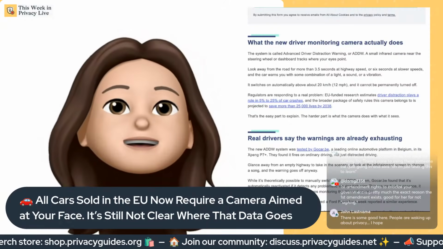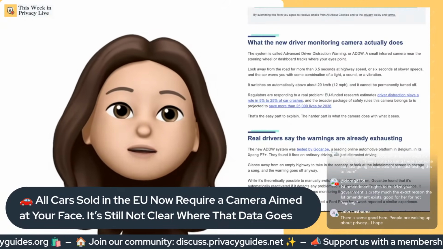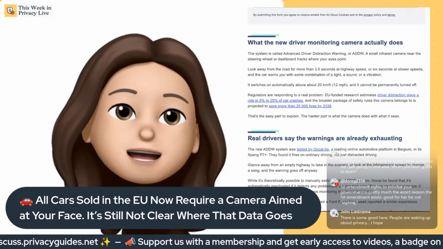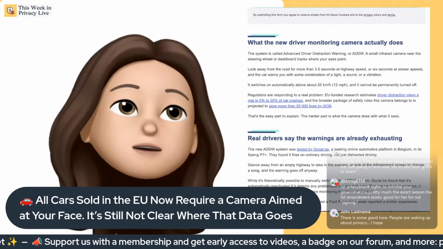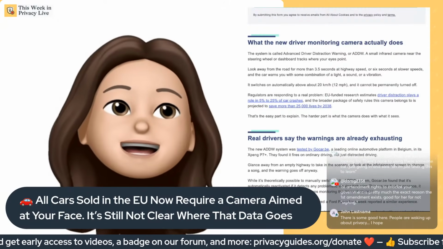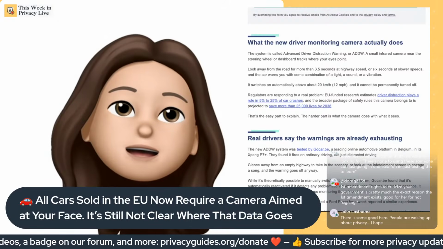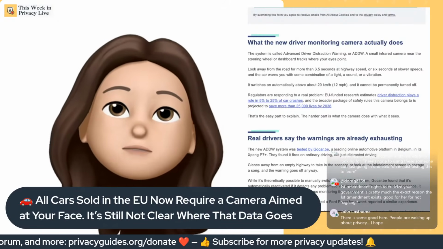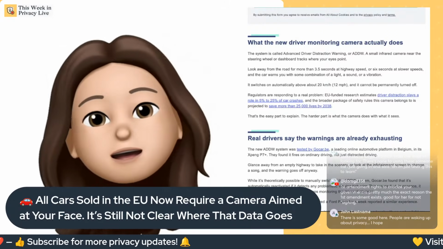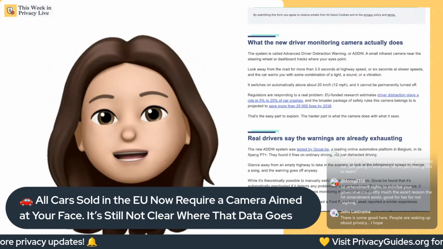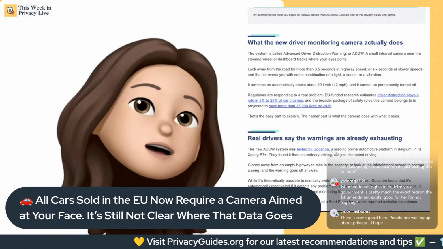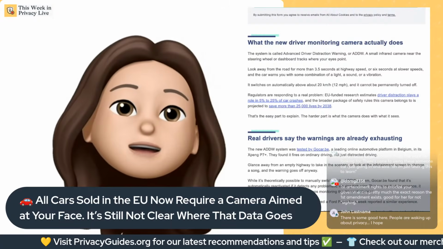I feel like this got a bit popularized because I know Teslas have cameras inside the cabin, which I thought was really creepy. But apparently we're just going to add this to every car now because why not? It's kind of concerning that a lot of people think the EU's great for privacy and all that, but there are definitely still a lot of issues, especially when we see stuff like chat control and also this mandatory driver detection stuff.